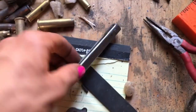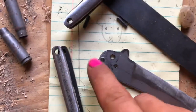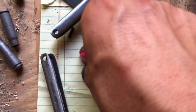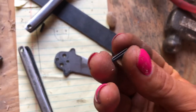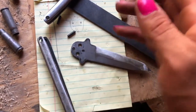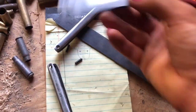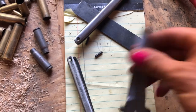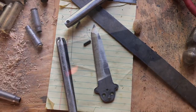Okay, now that I have my two handle pieces finished, I went ahead and drilled these 1/8 holes to fit these 1/8 inch, I think they're called tension pins. They fit in there, and that'll work to stop the blade from going too far in another direction, so it holds open straight and doesn't close and cut your hand. So now I'm ready to throw this in the forge and heat treat and temper.